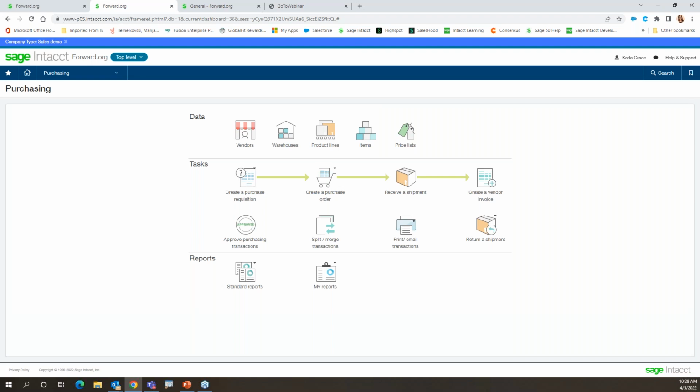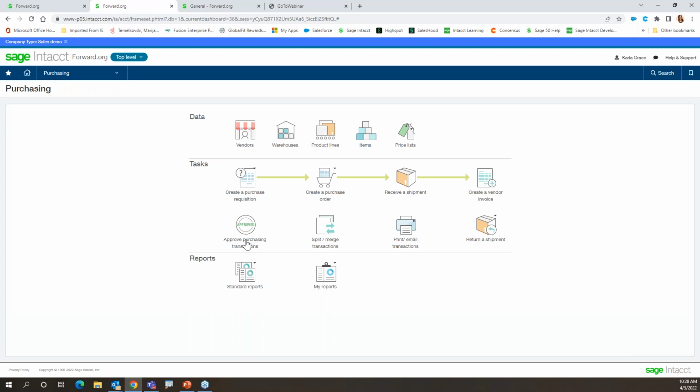So purchasing works in conjunction with accounts payable. You could have employees entering purchase requisitions or purchase orders into the system and submitting them for approval. You have the flexibility to configure different transaction definitions and set up a workflow that works for your organization instead of having to fit into a one-size-fits-all workflow.